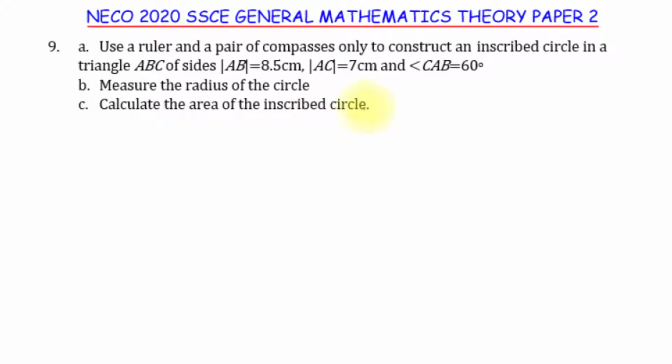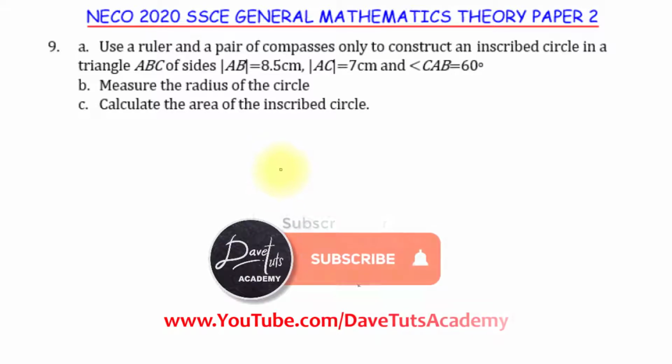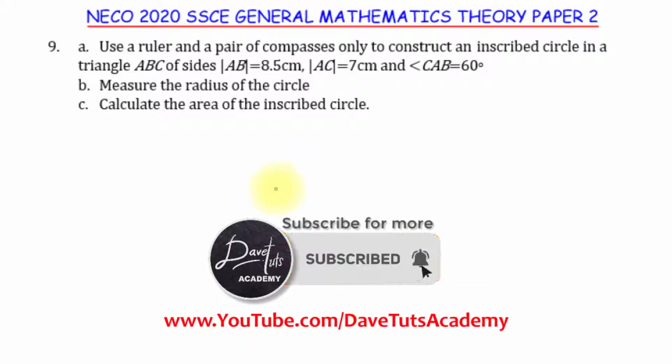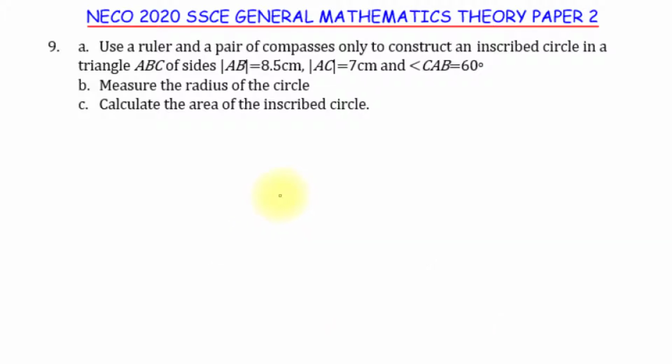So our first mandate is to actually get our triangle constructed, then we inscribe a circle inside it. And to do that, this is what I'm going to do. I'm just going to walk through how we can successfully construct both the triangle and the circle before I now make a walk through of the actual construction.